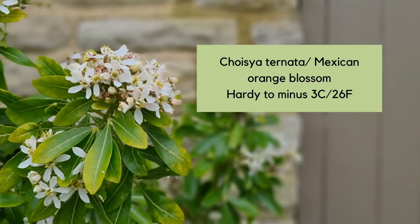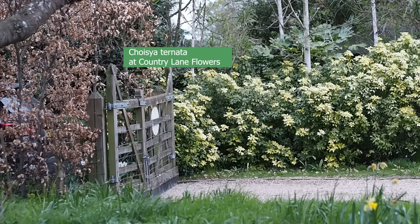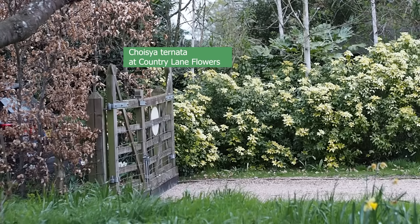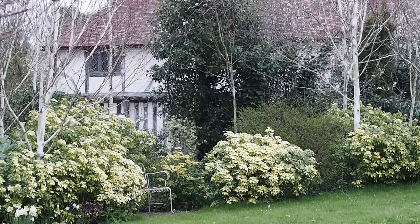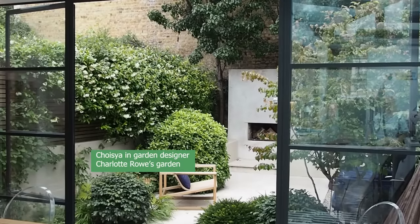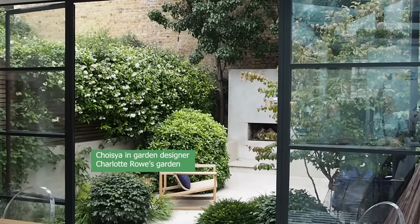I've chosen two shrubs you may well see in old abandoned gardens because they struggle on — they're real survivors, and I think this has given them a bad name. The first is Choisya ternata, which has a glossy light green leaf, so it looks shiny and light in the winter rather than dark like a bay. It flowers twice a year with little white flowers. It will grow in shade — quite deep shade, under laurels even — although you may sacrifice some of the flowers then. It needs very little pruning except to keep it to the size and place you want.